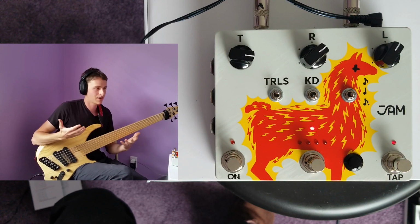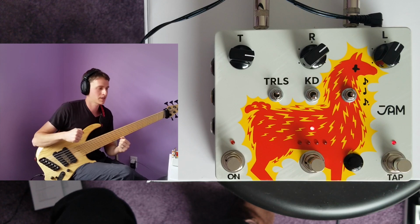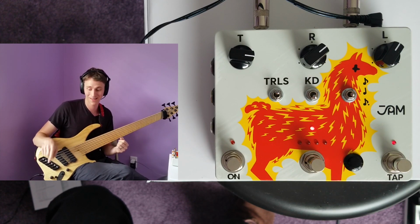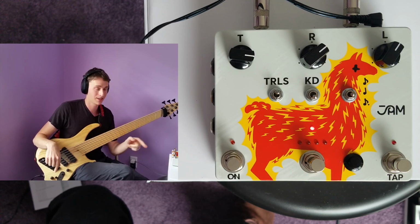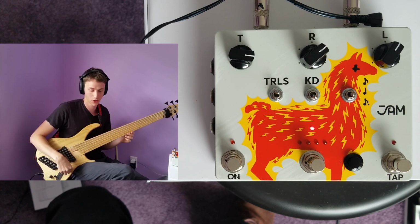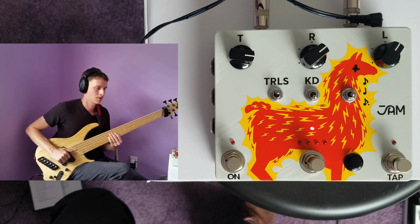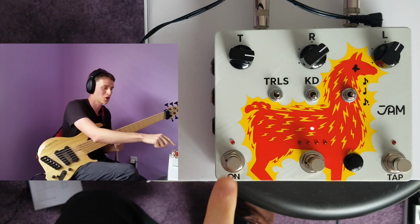So now I'm running fourths and fifths in terms of the harmonies on the Delay Llama, but I'm running my Boss OC2 into that Lucy Dreamer overdrive into the Delay Llama. So the OC2 and the Lucy Dreamer by themselves sound like this. And now let's pitch sequence or harmonize ourselves here.